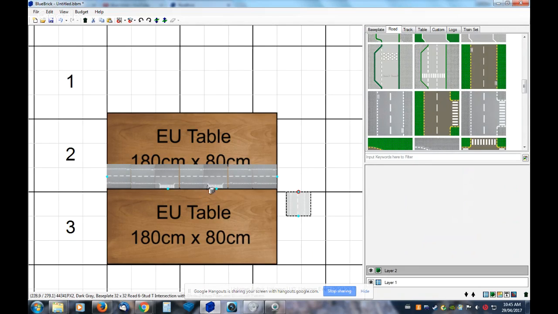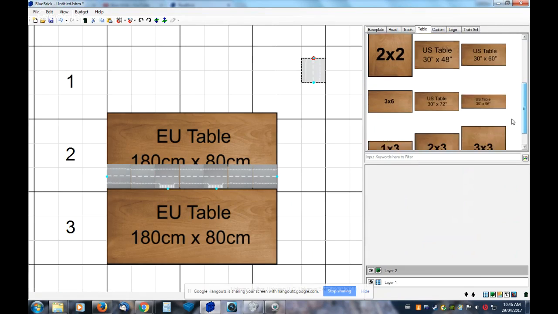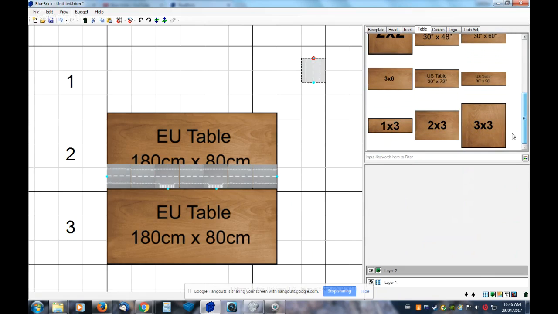Actually, that's not right. My display is a little bit wider than that. It's 240. Do I have a bigger tabletop? Let's see. 2x1, that's too big. I'm actually quite confused about my layout design.